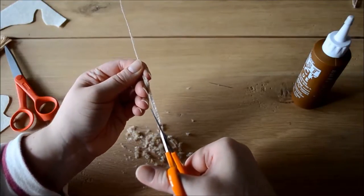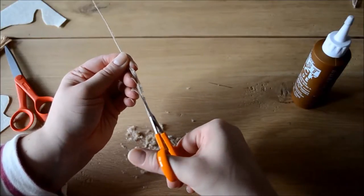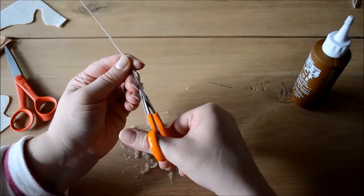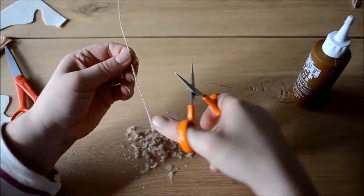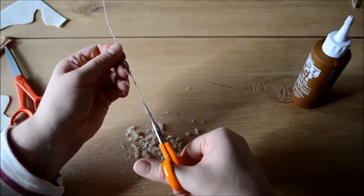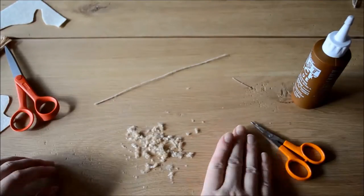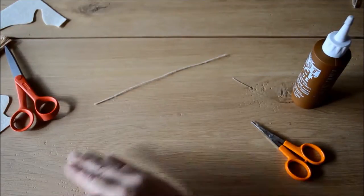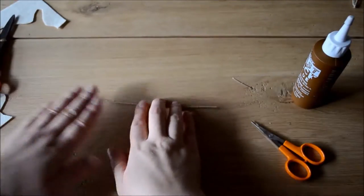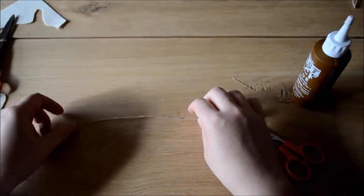The sharper your embroidery scissors are, the easier this fluff will come away. My embroidery scissors are not the sharpest in the world, because they get an awful lot of use, but they do the job. Okay, so you have one almost stripped pipe cleaner, just put all the fluff in the bin. And as you can see, there is still some fluff left on there. That's why you want the colour to match as well as it can.